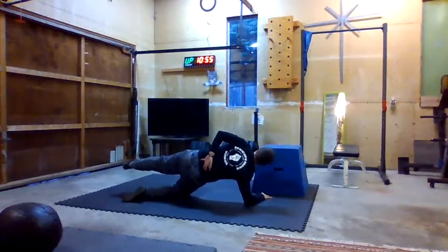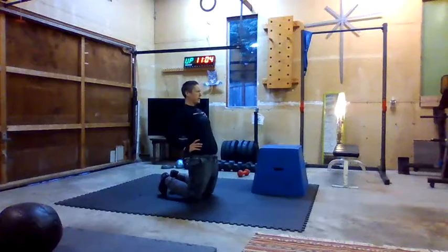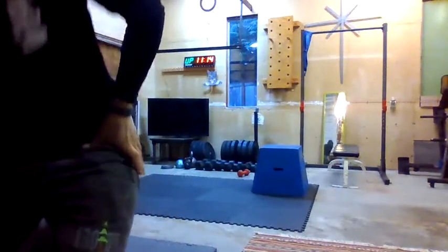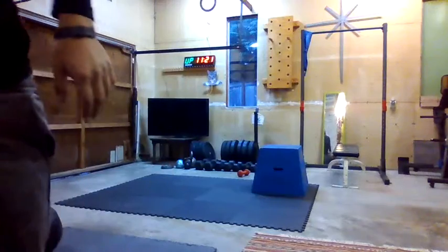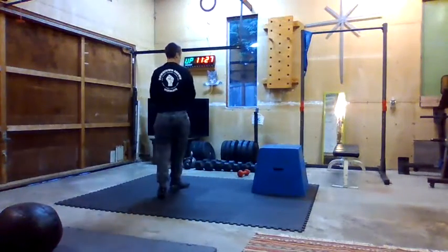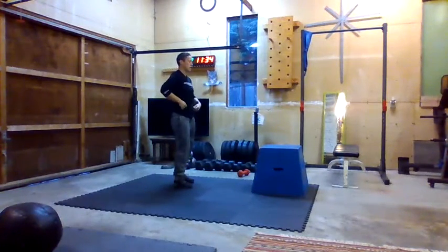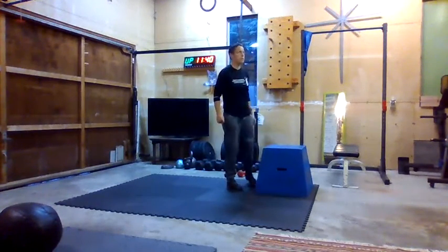Two. Okay, hopefully you're a little bit warmer. Okay, so next we're gonna play around with some of the single leg stuff. And so the first thing we're gonna do is just one leg squatting, which we did maybe like a month ago now.